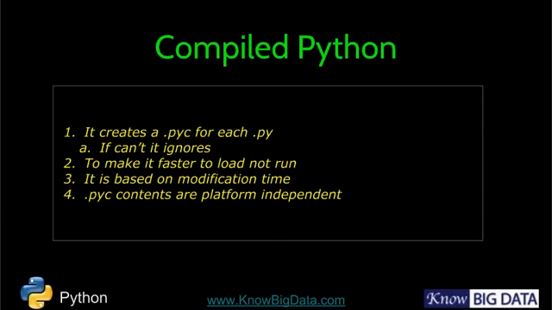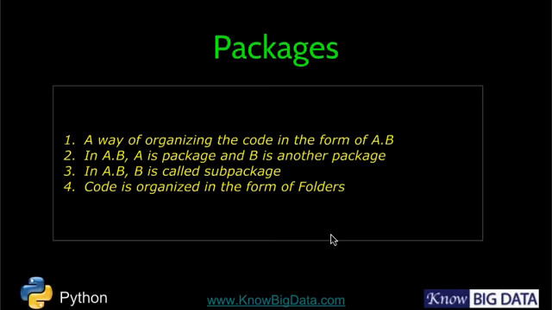And next time when you load it again, instead of going to py, it's going to look in the same folder: is there a pyc or not? If there is a pyc, it'll load that instead of yours, provided the pyc is newer than the py. So if fibo.py is newer, it will regenerate it. Otherwise, it will keep it the way it is. This makes it faster to load, although the runtime remains the same.